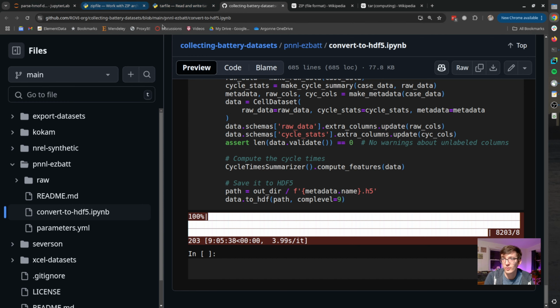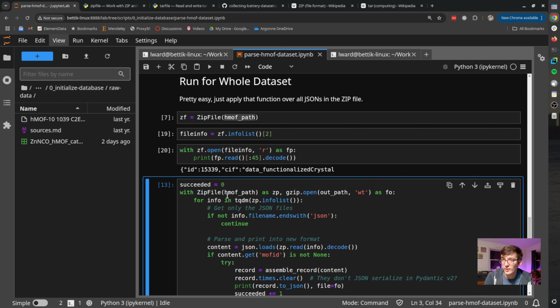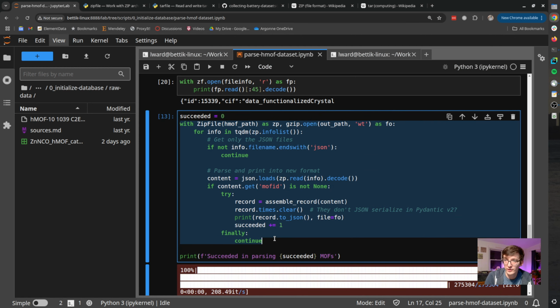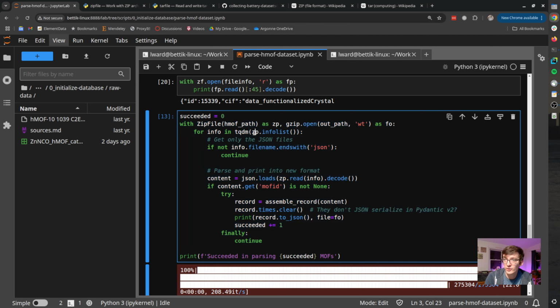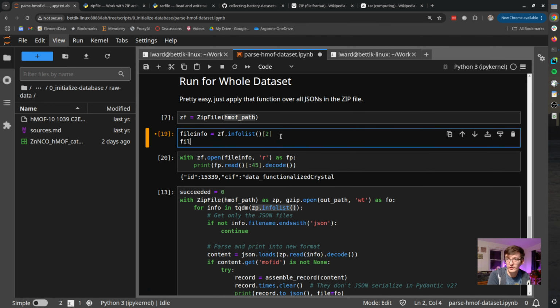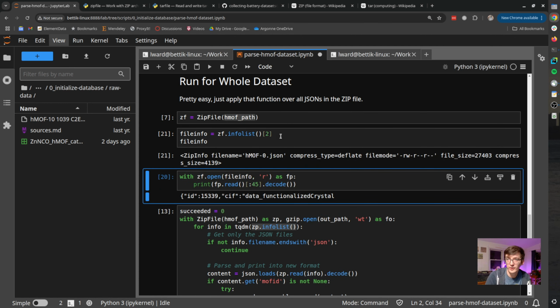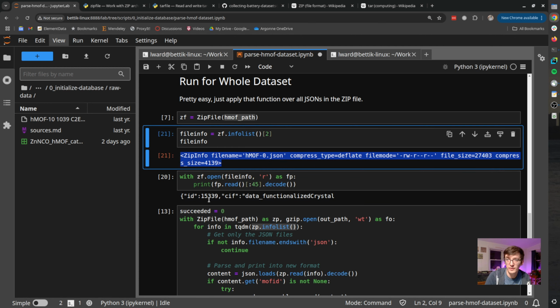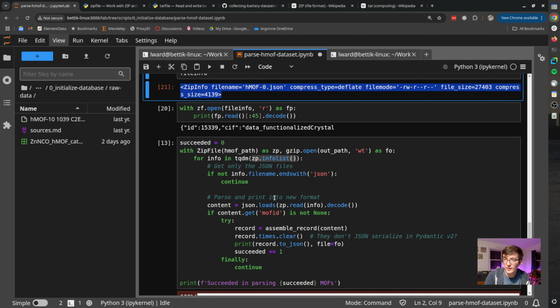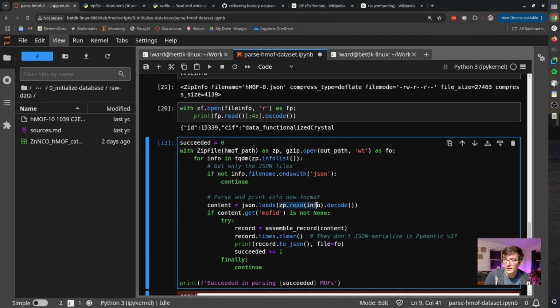Just to recap, we've shown how to keep your data inside of a zip file, yet be able to read from those individual components, which you do by iterating over all of the info objects, which tell Python where to go look for the file contents. Once you have those info objects, you can give them to the zip file object to read the bytes out of it. So that's all for today.